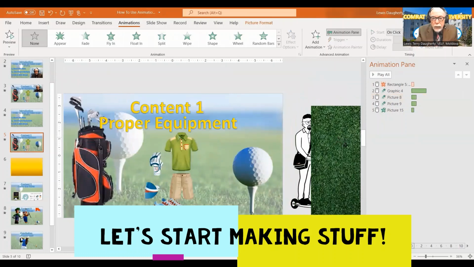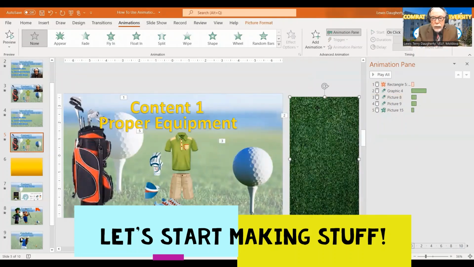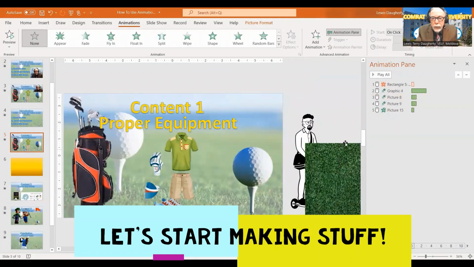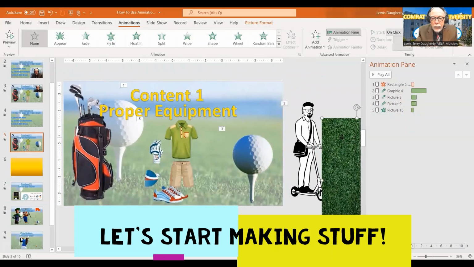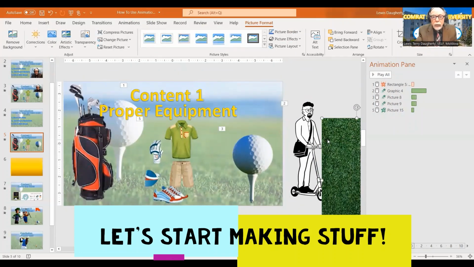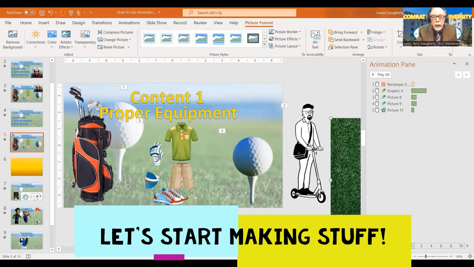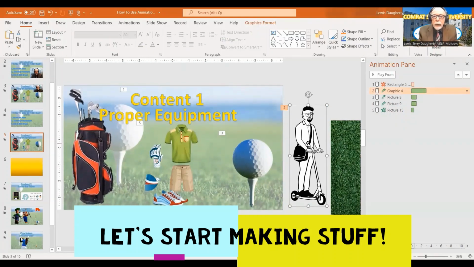I've kind of hidden this guy over here, with a little turf left over from an earlier example. This is our guy who is clearly not on his way to go golfing, but we want him to run across the screen. But we don't want him to stay in the screen after he runs across. So how do we do that?